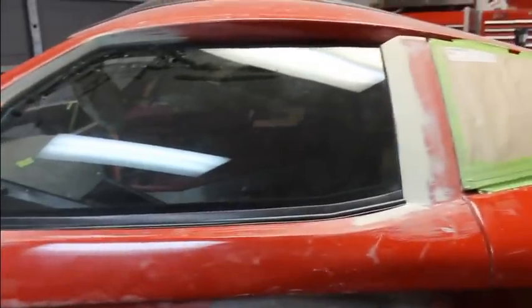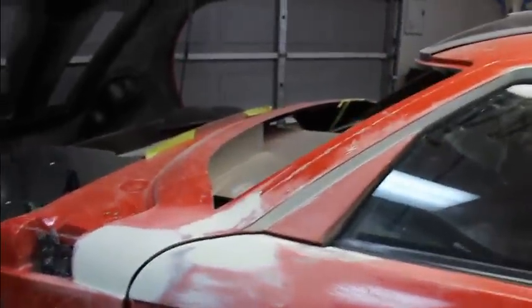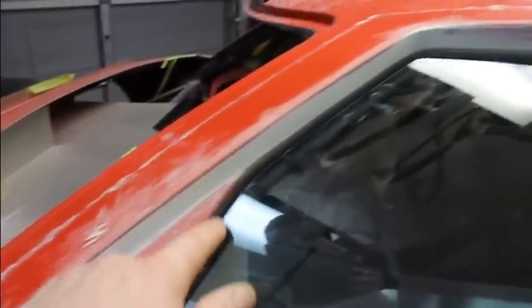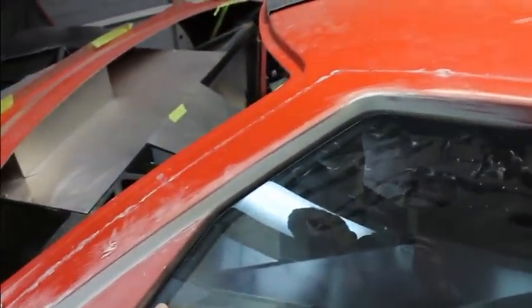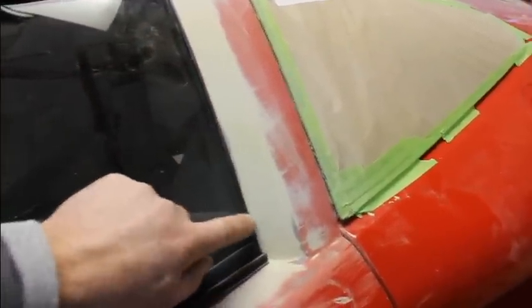So I went ahead and took it a little bit farther, and I got this lined up pretty good for the glass. That seals real nice. That's up against there, really flat. Nice even pressure all the way around. So that looks good. I got the channel stuck inside here, and the rubber just barely pokes out. So that looks like it's made to be.